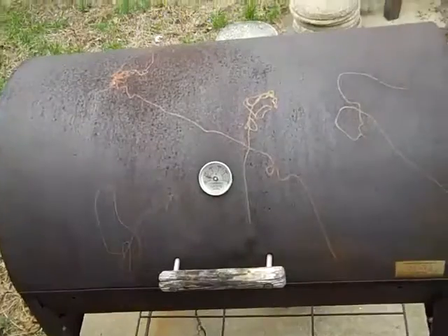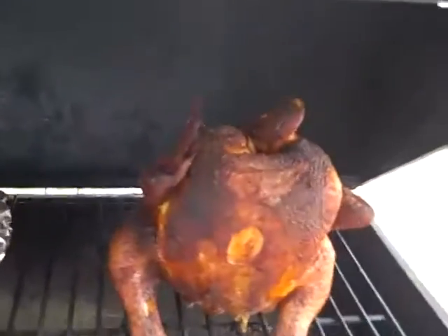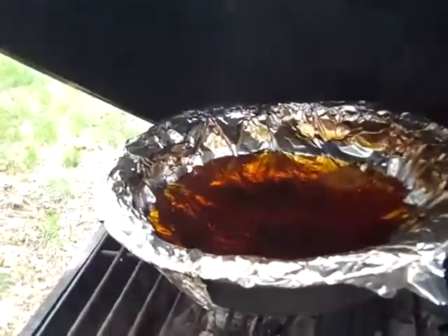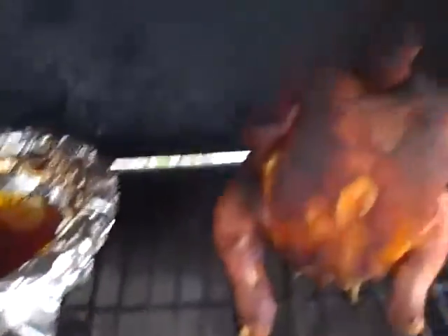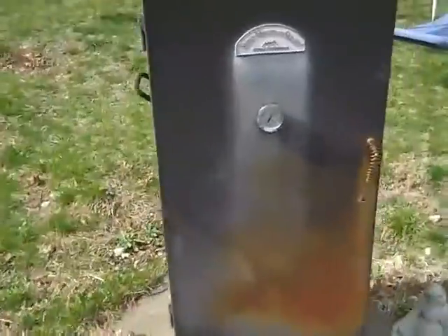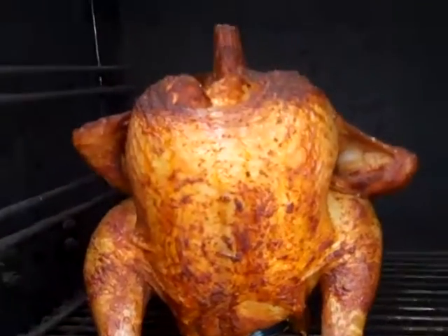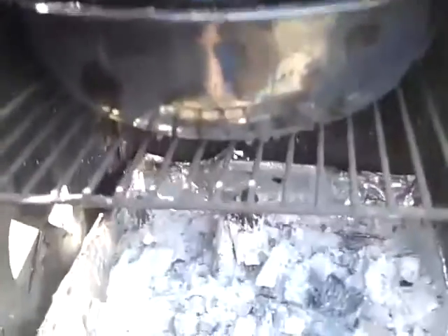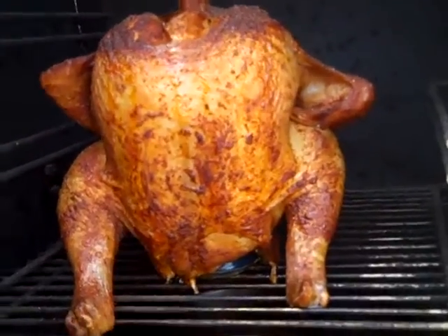The chickens have been on about three hours - a little less, but close to that. Let's have a look and see what we've got. Oh man, look at that. Looks like I should have had something to catch the drippings, but that's alright. Our apple juice. We're not done yet, I think we've still got some time. Let's go look at the other one - see how this guy's going. Yeah, looking good. Check them later.